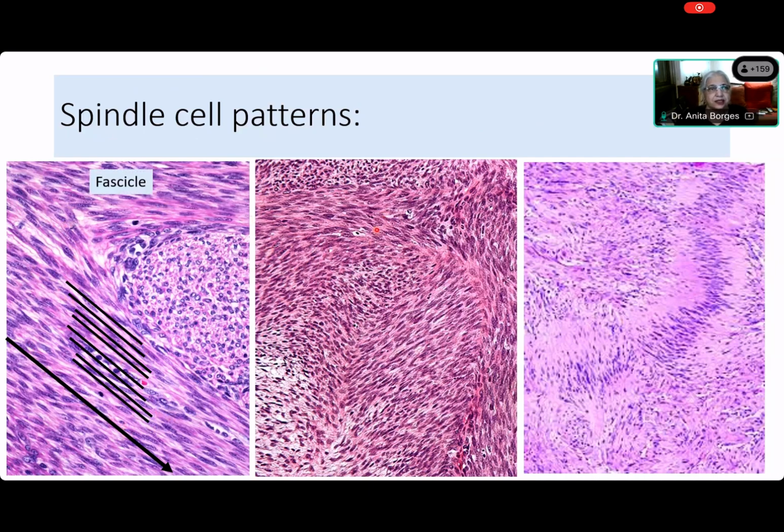Okay, now we come to the next pattern that you see over here. Okay, Deepali, what is this pattern that you're seeing here in the next slide? Storiform pattern. Storiform? No, I don't think that is storiform. Diksha? Ma'am, herringbone. Herringbone. Who said that? Diksha. Diksha, yes, it's herringbone. What is this herringbone pattern, Diksha? Ma'am, it looks like a spine of a fish herring with cells in the fascicles and some in the acute angle.